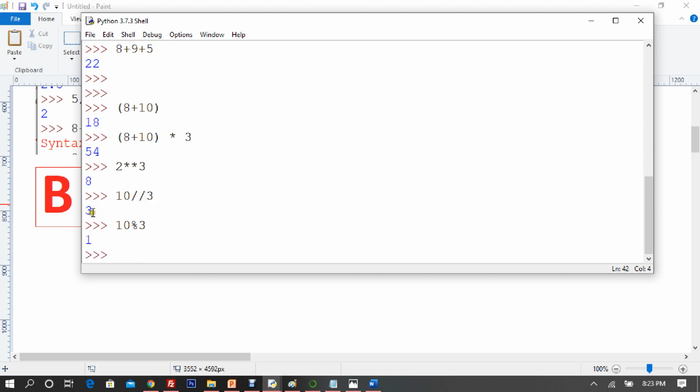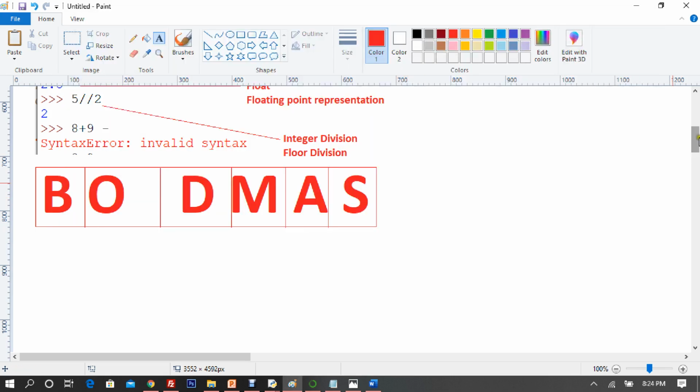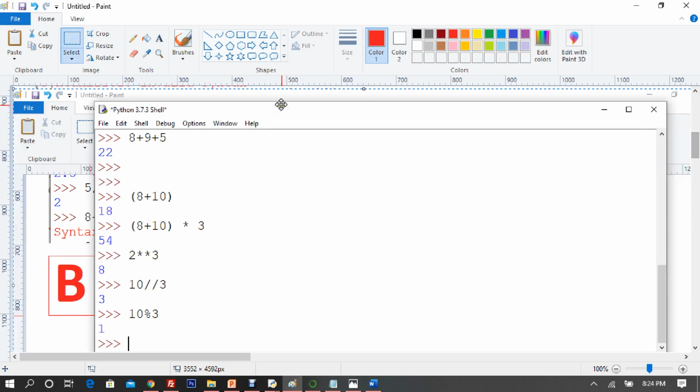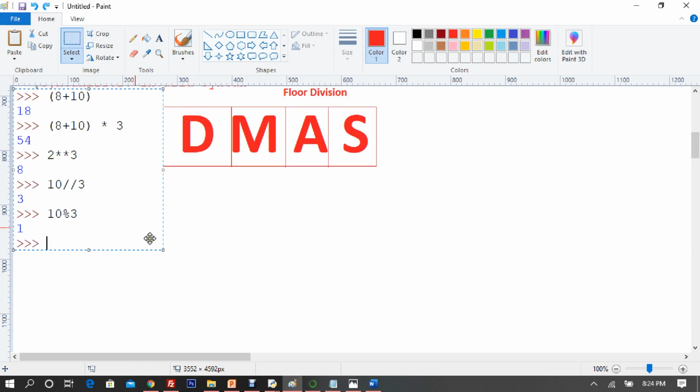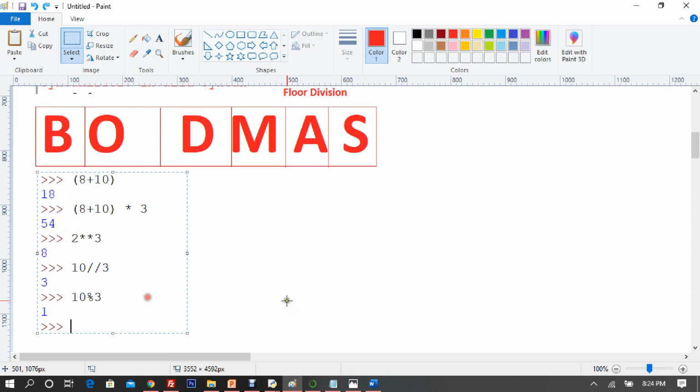So the quotient is 3 and the remainder is 1, right? Now if I type something, we know that these are called integer values, right? Okay, so let me document it and define what integer values are. They remain the same, and there is a bit of difference between other programming languages and this language here. I will document it for you.